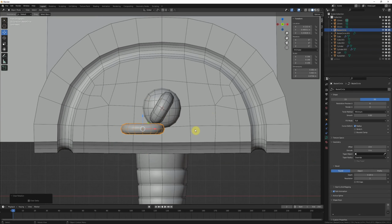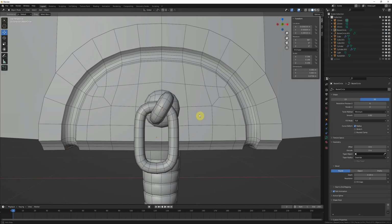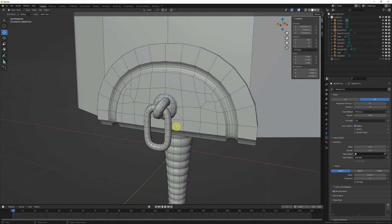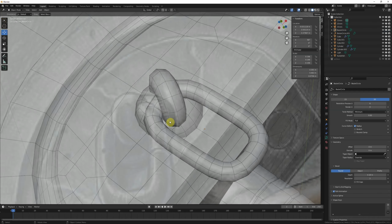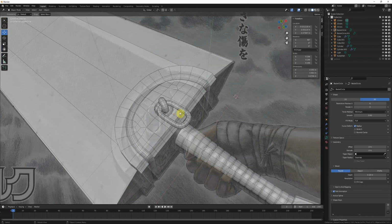And I might, honestly, if you were doing a prop for production, you would probably do it like this, because you would want it neutral for rigging, and then they would just put a control on this and animation could move it, instead of having it posed by default. So I'm just going to put that straight down, because that's technically what you would do in production. And yeah, that works pretty good.